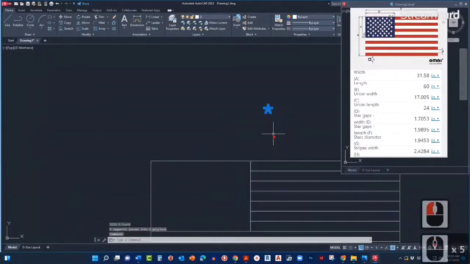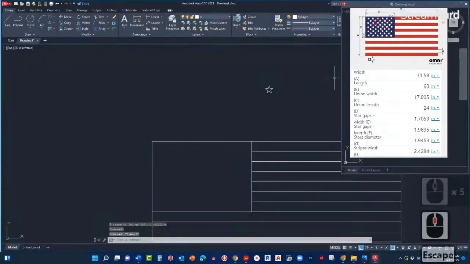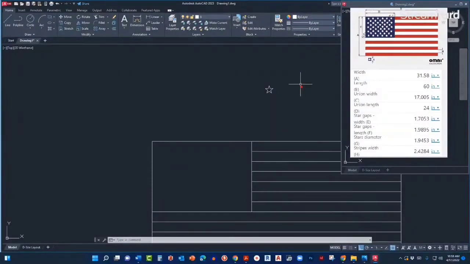Once we have our star, it's time to move it to the correct location over here. So let me introduce you to the move command. The keyboard shortcut is the letter M. Let's accept that, and from the command line it says select objects.